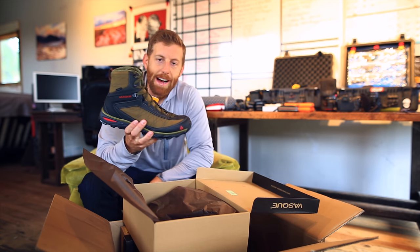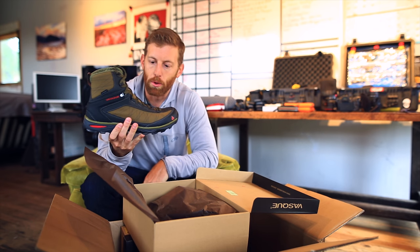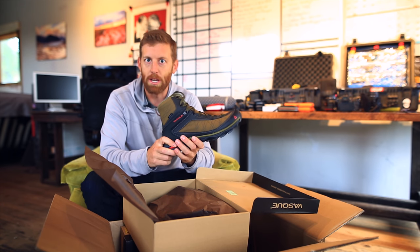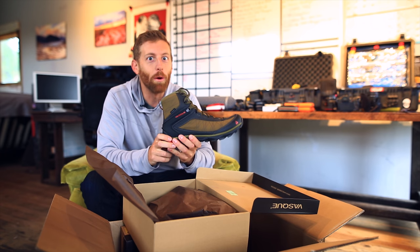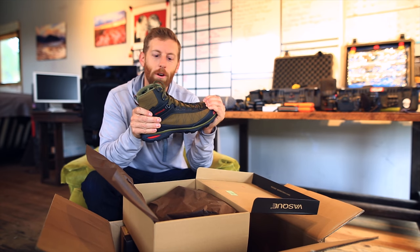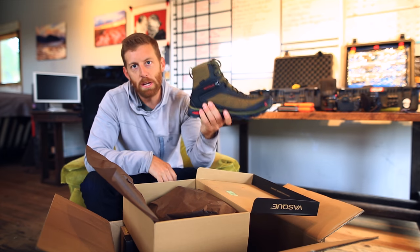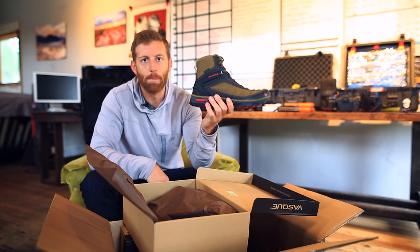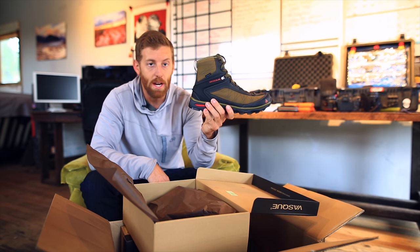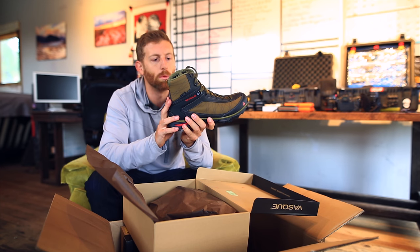So this is the VASC Cold Spark Ultra Dry. This is a winter hiking boot, which is going to be above and beyond what I need for Australia — Australia being summer deserts when I'm heading down there. I will not be taking this shoe; I'll be saving it for a much colder, wetter environment. I will be using this later in the season of the filming schedule for Epic Trails when we do some winter hiking and trekking in winter destinations.